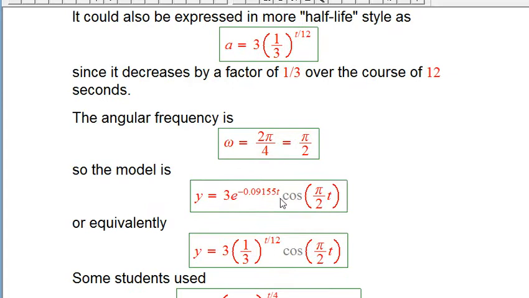Okay, so we have a cosine of omega times t, and omega is always just 2 pi over the period, which simplifies to pi over 2. So this had to do with the 4 seconds. This had to do with the other data. They didn't mix at all. Now sometimes you'll get a description that purposely mixes them, like, oh, it took a certain number of periods for a certain decay to happen. But here they weren't mixed at all, and you can keep them separate if you can. Okay, so we could also use the third life style.